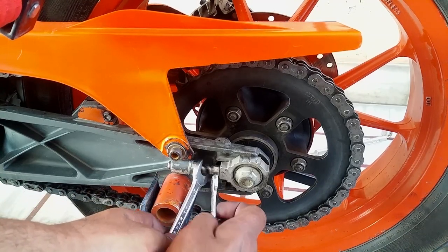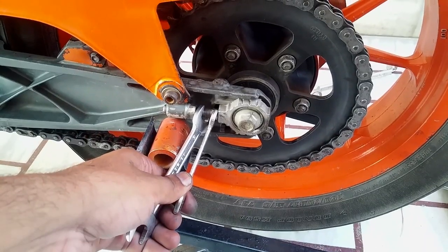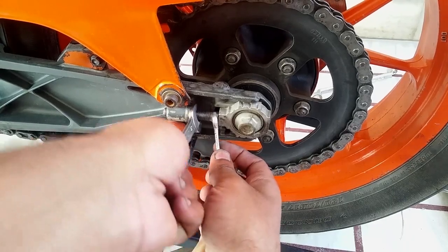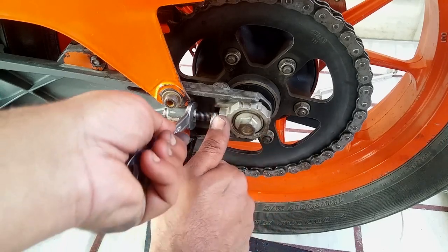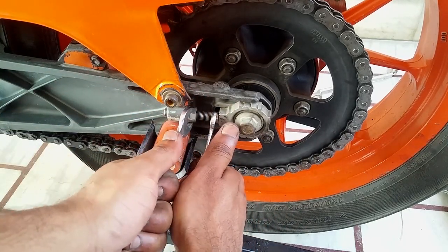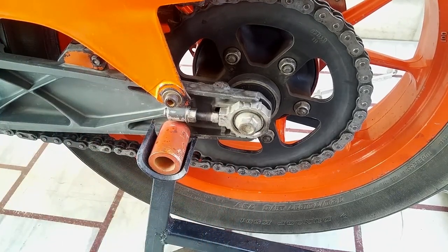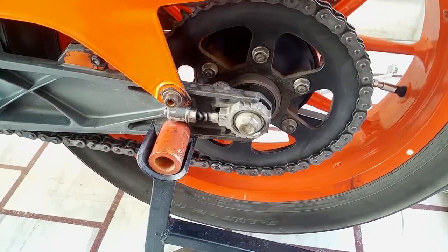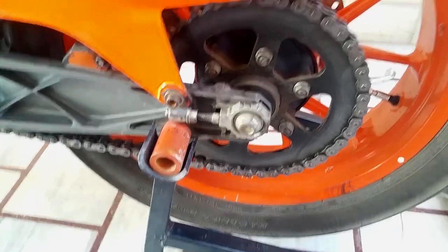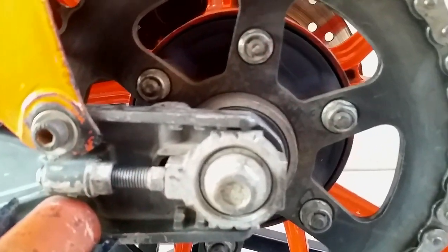Now, hold it right over here. Don't let it move upward, this one over here. Let me just grab the camera over here. You can see. Now hold it right over here. Don't let it move upwards, and you just tighten it up. Pretty nice. There you go. All right, so over the rear, yeah, the chain feels kind of smooth after cleaning, huh? So make sure to align the marks really nicely. You can check the marks on both of them.